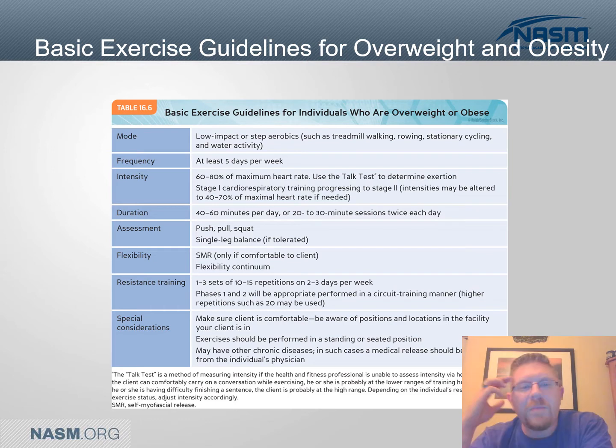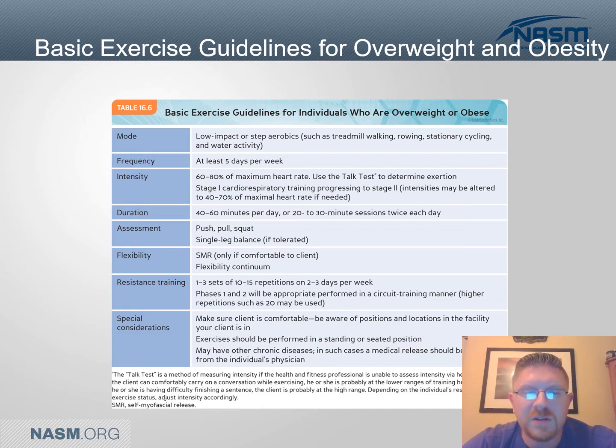There you have it. Low impact stuff, 5 days a week. Again, normal adults, stage 1 cardiorespiratory. Again, long periods of time, 40 to 60 minutes a day, or you can do 20 to 30 minute sessions 2 times each day. Look, if the goal is weight loss here, that doesn't happen without lots of focused effort. So yeah, they're going to be spending quite a bit of time working.